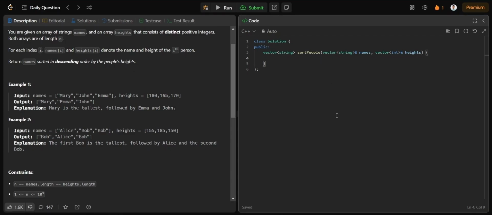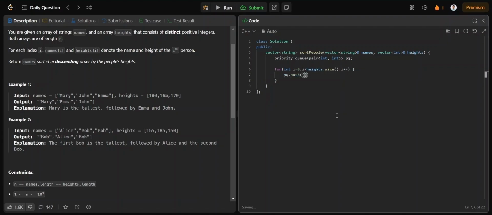First, we will create a max priority queue, priority_queue of pair of int, int, call it pq. Then we add all the elements with for i equal to 0, i less than heights.size(), i plus plus, pq.push.